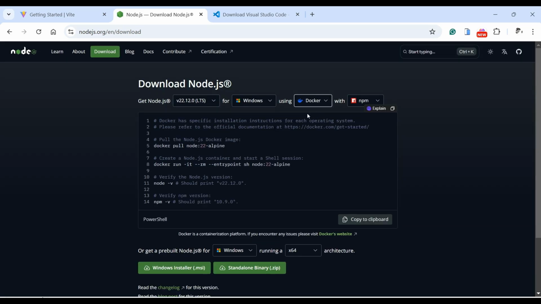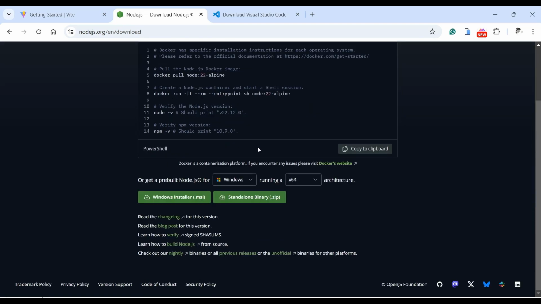But in our case right now, we are not using Docker, I'm using Windows, right? So I'm just going to scroll down to get Node.js for Windows. You can also come here to choose your machine type according to your machine environment. Now I'm just going to download this installer. Whatever environment you're using, I prefer you download the installer, because the installer will get it installed and configure all the necessary parts that you need configured on your machine. So download the installer, follow the instructions and get it installed.